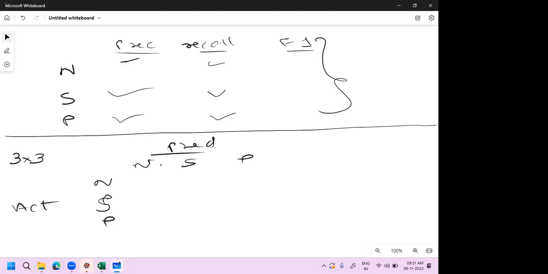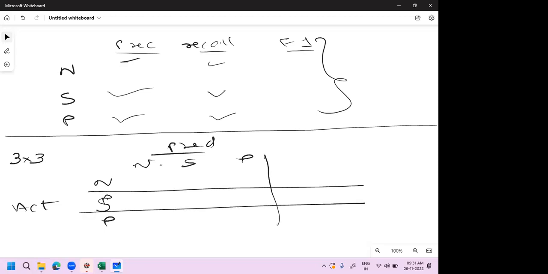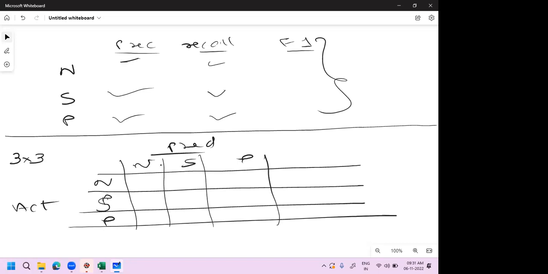So how many N do I have in my testing data? Let us say the actual data for N is 25, total data for S is 30, and for P this is 10. So total is how much? 65.